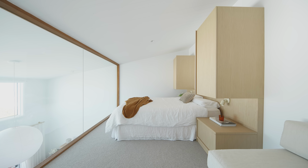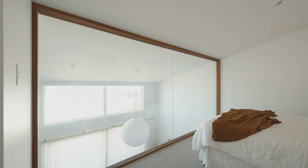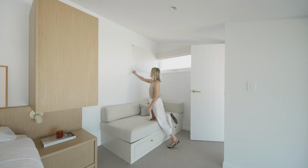The window in the bedroom is approximately 1.8 metres tall and 3 metres wide and is made from 2 large panes of glass with a recycled timber frame. The high level window filters in the light as well through the mezzanine bedroom window. In addition to the mezzanine window, we also have 2 smaller windows with views of the escarpment, and you can also open them up to let fresh air into the room.